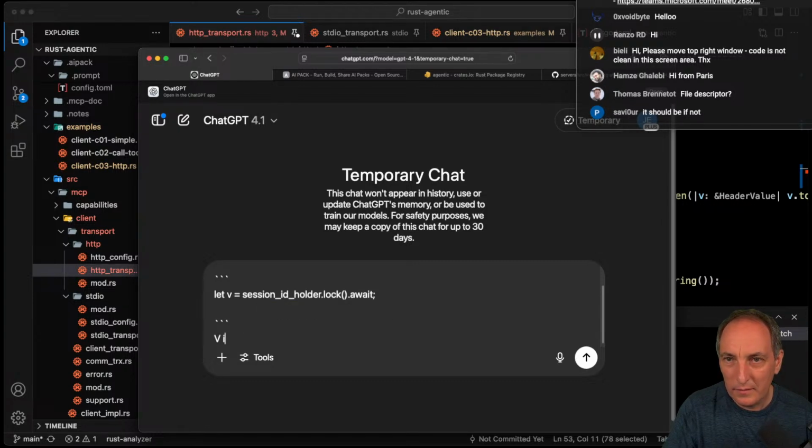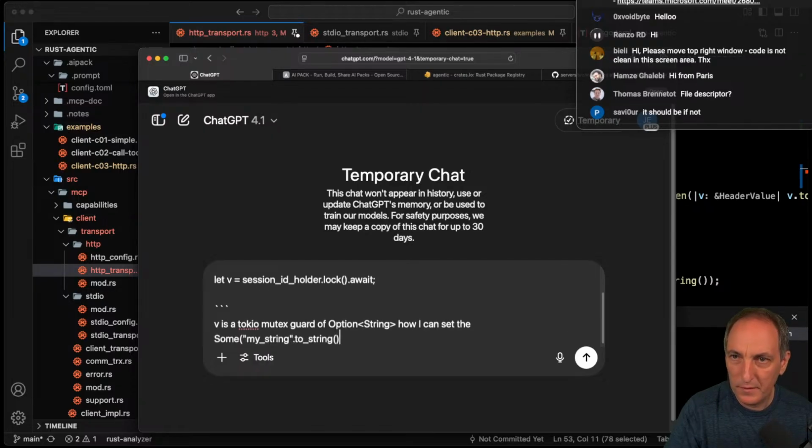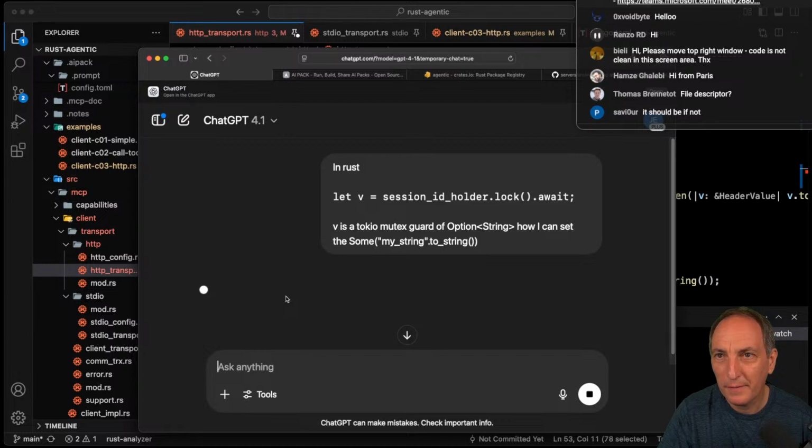V is a Tokio mutex guard of option of string. How can I set Some(my string) to a string? This is silly stuff. I'm going to be ashamed, but that's fine.